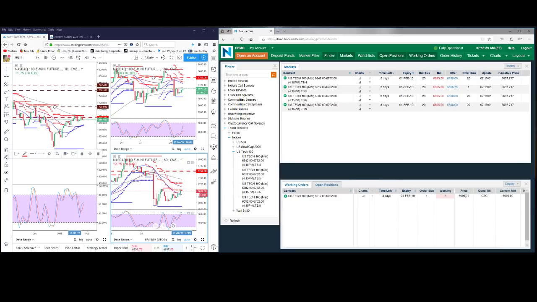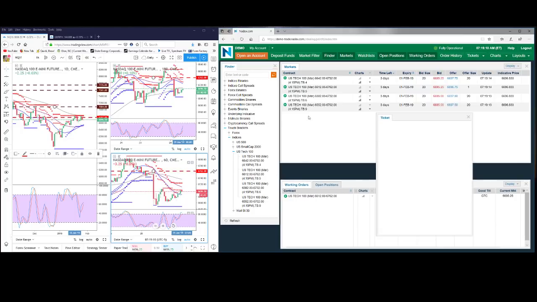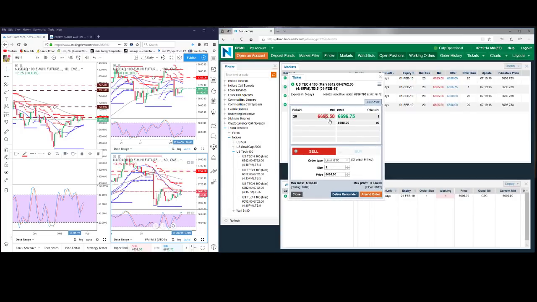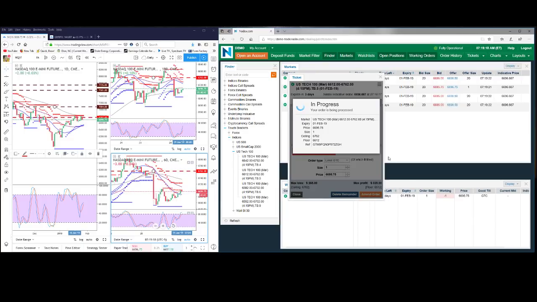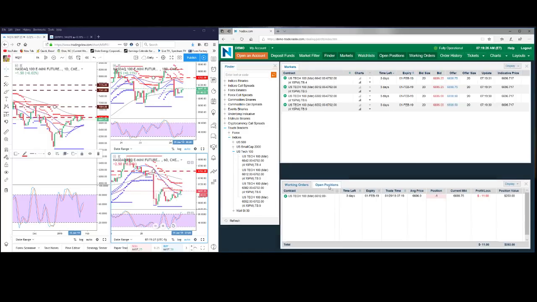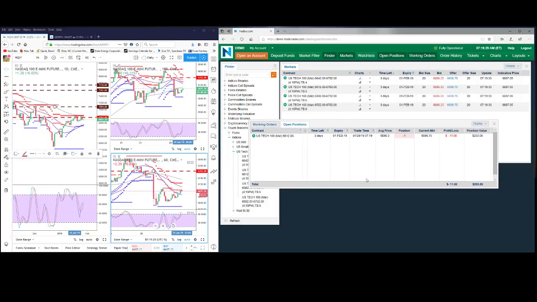And let's see if it goes back up there. It might not get there, so we might have to change it. In this case, I want to go ahead and get in it, so I'm just going to change it. It's not going to make a big difference. Okay, so now you're in the market, okay? And you actually got in at 66.96. That's what this average price is telling you, okay?